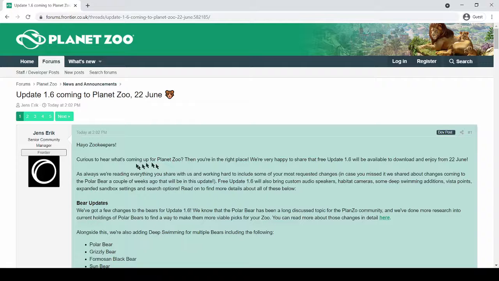Okay, hello and welcome back with some exciting news. Update 1.6 is coming to Planet Zoo June 22nd. I'm trying to get this video out kind of quickly. I apologize, it was a little bit late, and by late I mean it was really late.